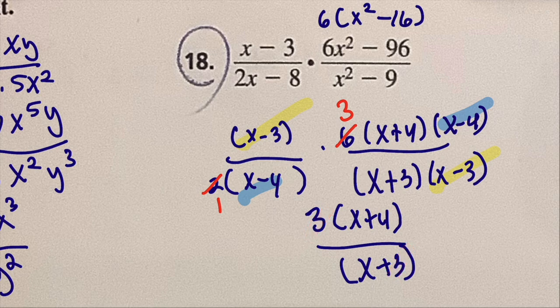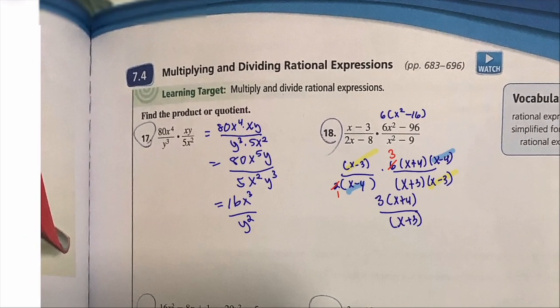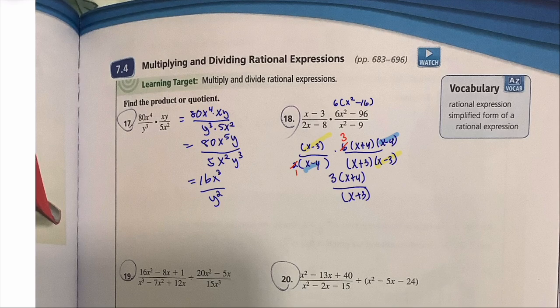I saw a poster once that said every time you cancel out something like that, a kitten dies. So morbid, but don't do it. It's an algebra no-no. You can only cancel out a perfect factor with a perfect factor. You can't cancel out a term with a factor. They're not the same. This is x plus 3. What if x is 2? 2 plus 3 is 5. 3 doesn't go into 5, if that helps. But anyway, there's 18. So that is the first two there, the multiplication.